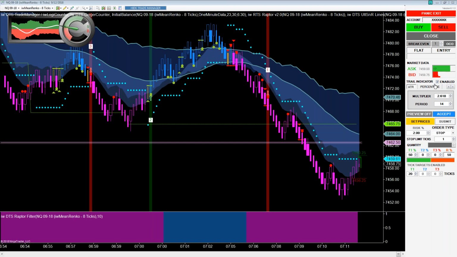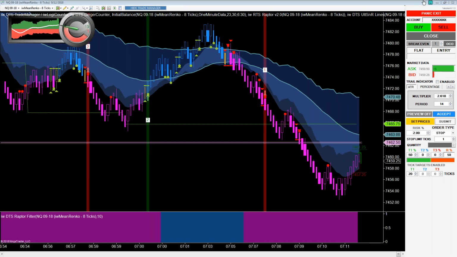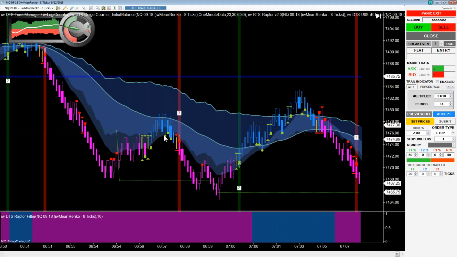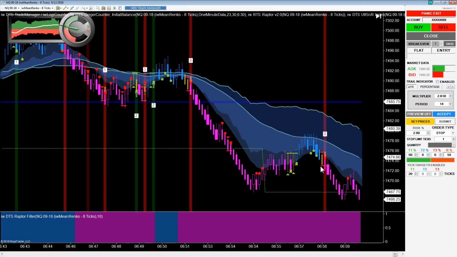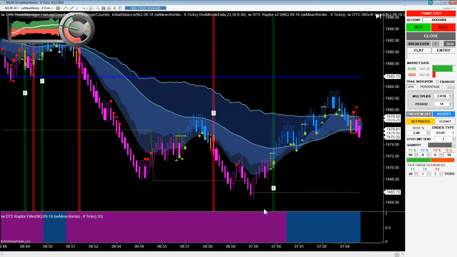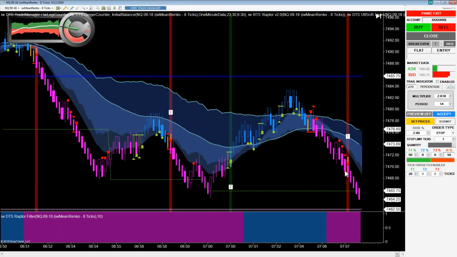All right, well, not quite the follow through I was hoping for, but a decent trade all the same. Took a long time. I would have done better had I taken the number 3 signal as it printed. Unfortunately, I was a little bit slow getting here. And you can see we actually had a decent number 2 signal follow up, but even if I was just staying with trend, I would have been able to pick up another number 1 signal shortly thereafter.